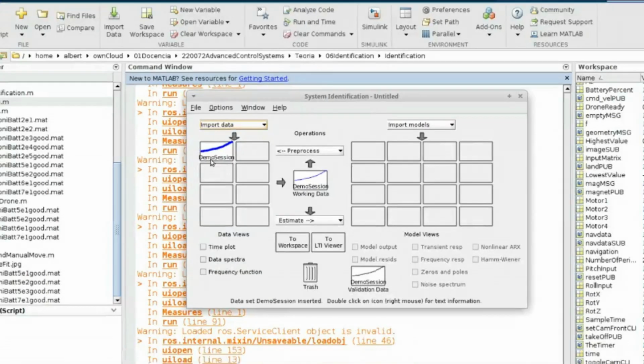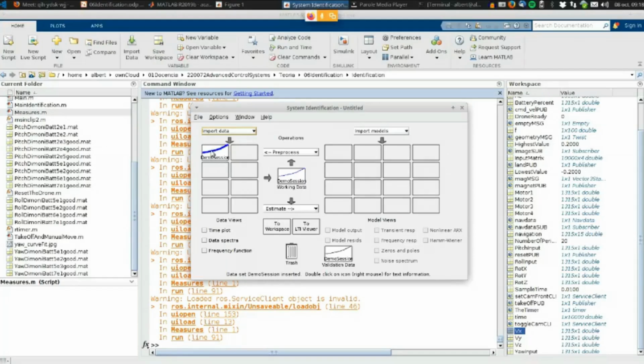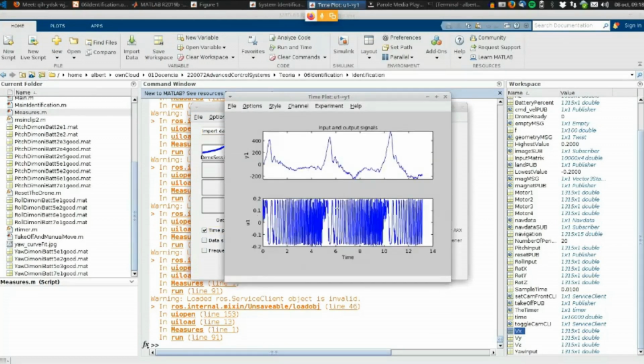Fine. Now, the important thing is that first I need to pre-process this data. First of all, I have an experiment. You can plot this experiment, time plot, in here. And it appears, can you see the input and the output? Remember that I told you before that MATLAB shows input and output signals here as a title.